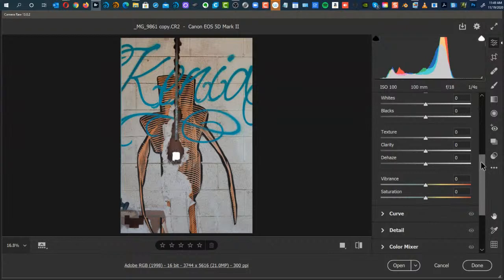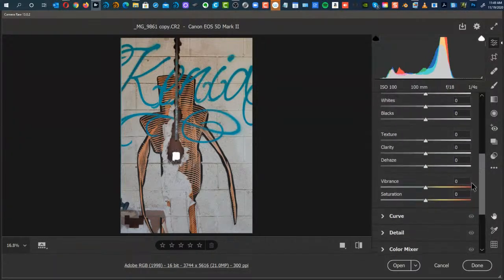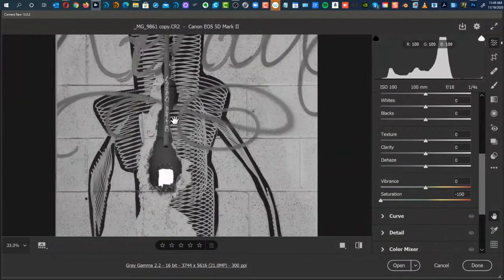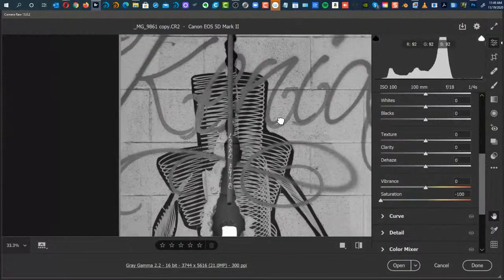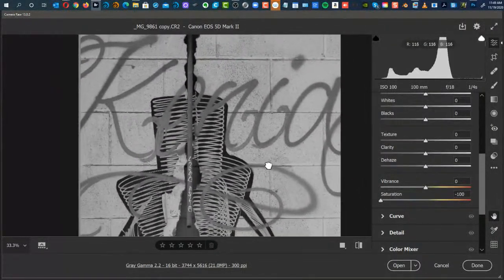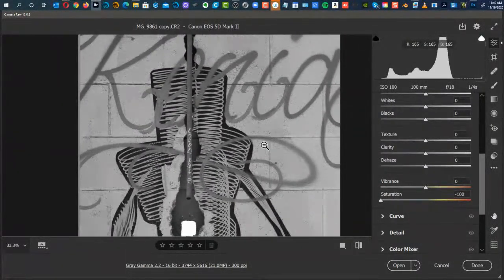What you should be doing is this: getting rid of the color from the get-go. Go to your saturation slider and pull it out completely to the left and get rid of the color. So if I hit Command plus to zoom in a little closer, you get to see that this image lacks depth, doesn't it? Yes, it lacks depth.